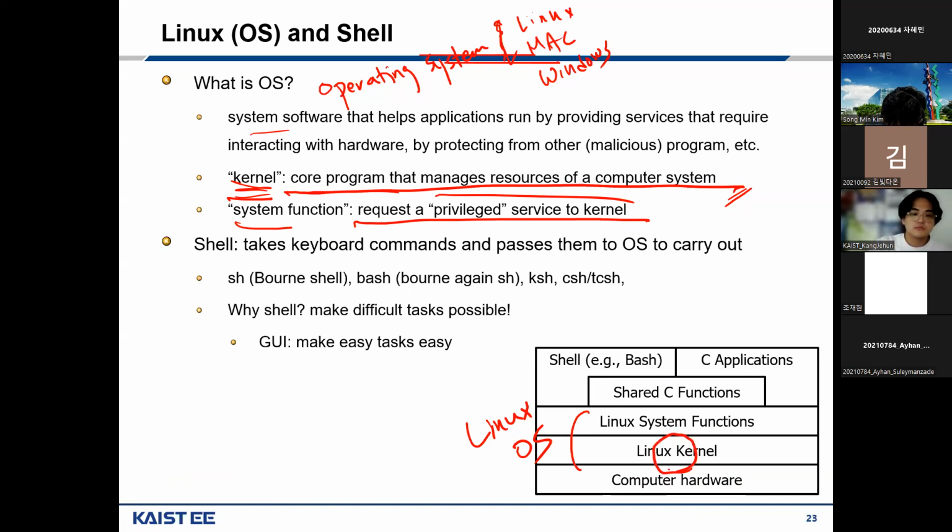So kernel is the part that directly manages the hardware, as you can see here. A system function here is a layer that requests a privileged service to the kernel.